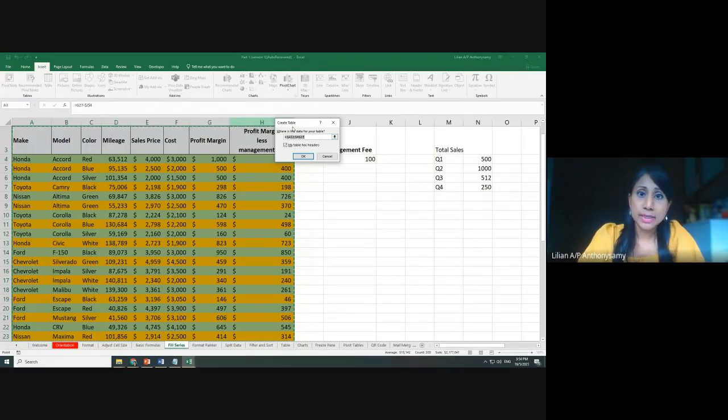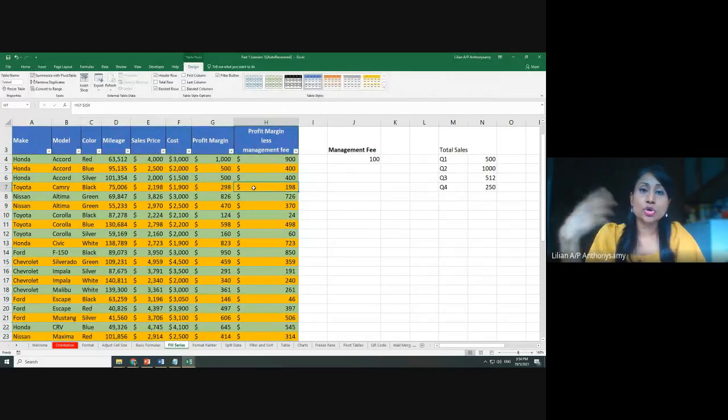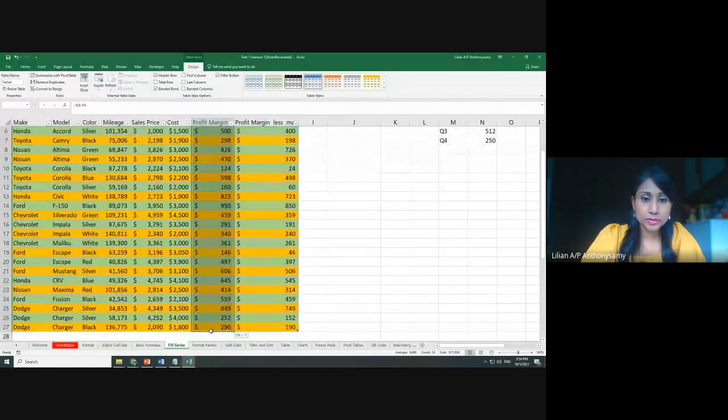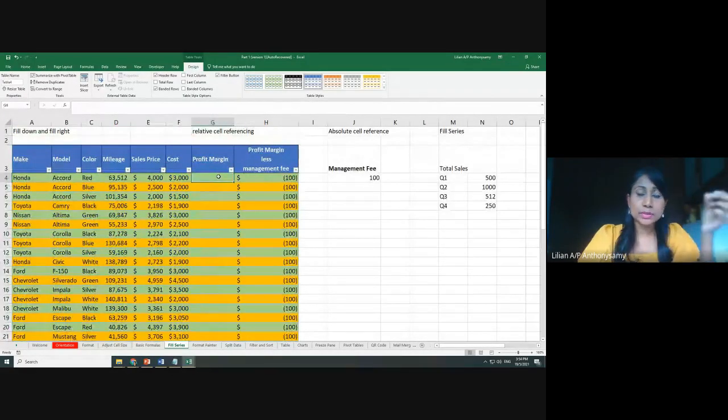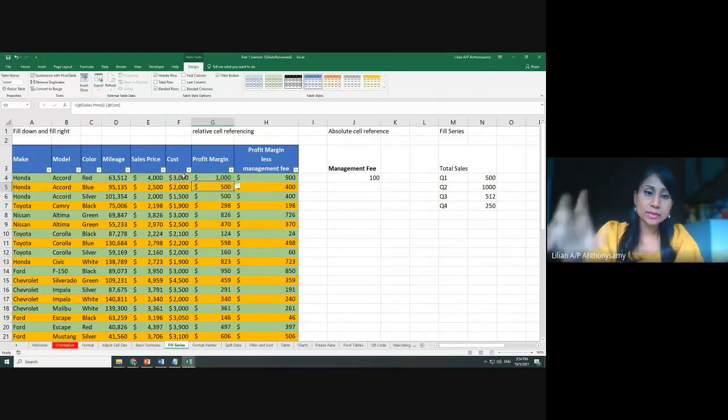But you've already selected the data that you want to be in the table, and the other checkbox that is already checked by default is My table has headers. That's right, you already have column headers. Then you click OK. Once you do that, your data has been converted to a table. So let me just do this again. Once it is converted to a table, the calculated column function is enabled. So when you do any kind of formula, profit margin equals this minus the cost, when you press enter, it fills up automatically. So that is one of the advantages when you convert it into a table.